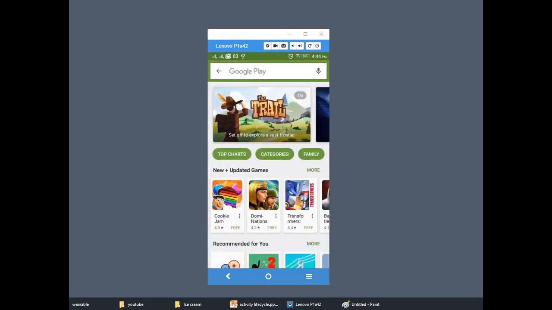Although it could be a fragment, at this point let's assume all these screens are activities to better understand. Activity 1, screen 1, is not visible, but it is pushed in the stack. And activity 2, that is screen 2, the games screen, is on top, and we can see the games screen. So now we can say that activity 1 is in onStop, that is the onStop method for activity 1 is called.